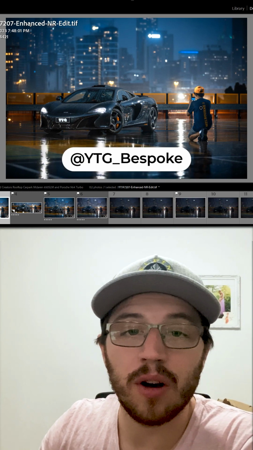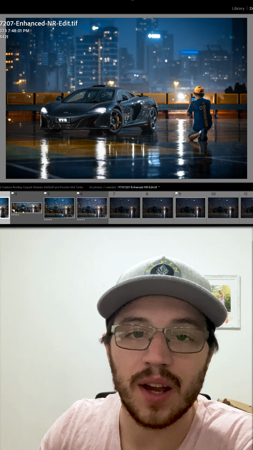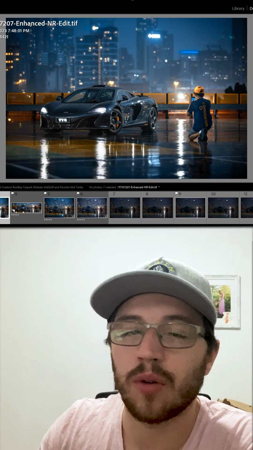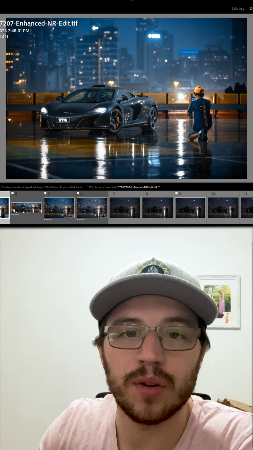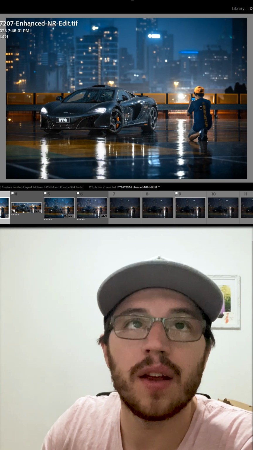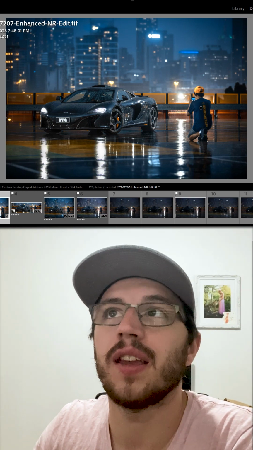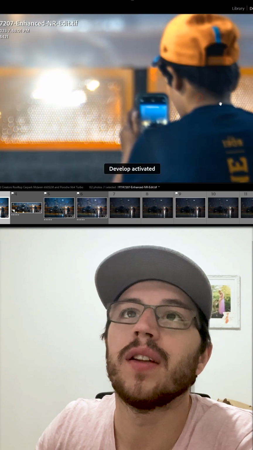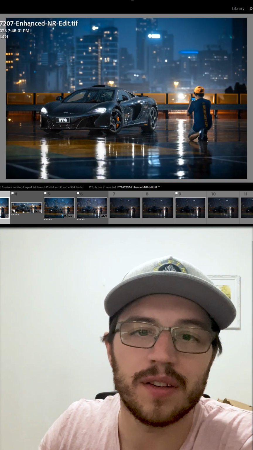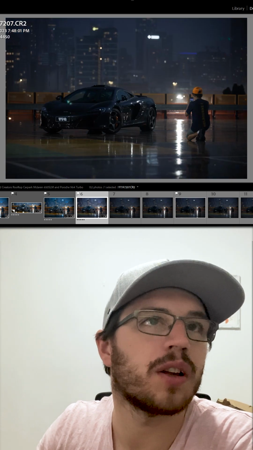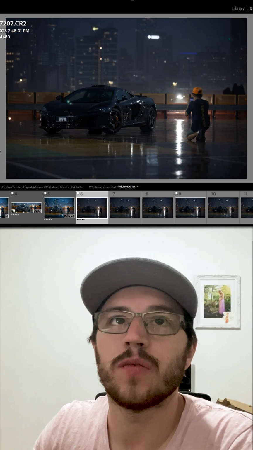And in the spirit of the Cars and Creators event that we took a few cars to on the weekend with Live-Through Optics and shots by Tom, I thought I'd throw up a quick editing tutorial for the shot that we posted from the event of our McLaren 650S LM with this hero of a kid here with his iPhone taking a shot of the car. What a legend. So we'll run all the way back to the start and show you what the shot looked like out of camera, which is quite dark.